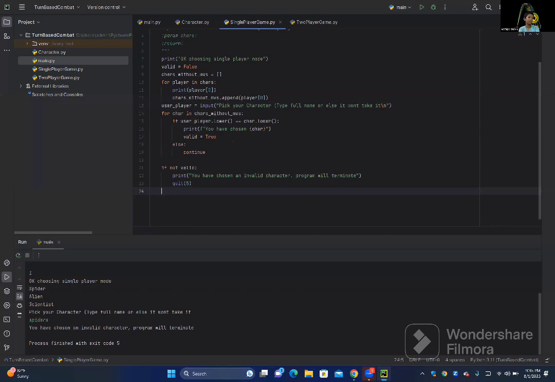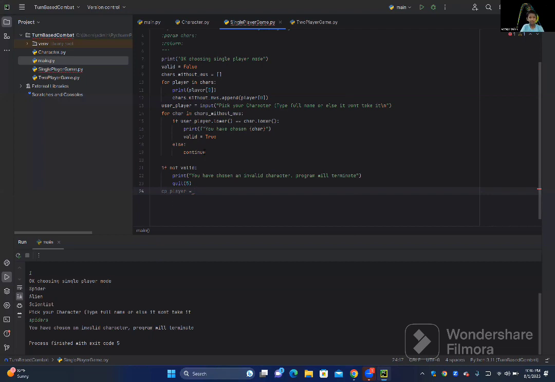We need to say CP player, so computer underscore player is equal to... what's it called? What do we need to do? I forgot. Yeah. So CP player will be equal to a random choice from all the players we get from the random players.